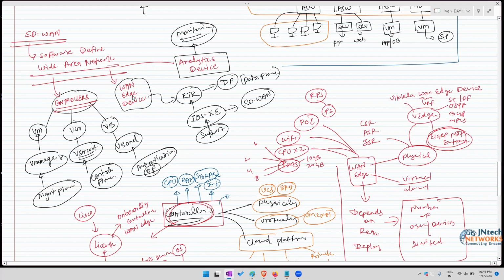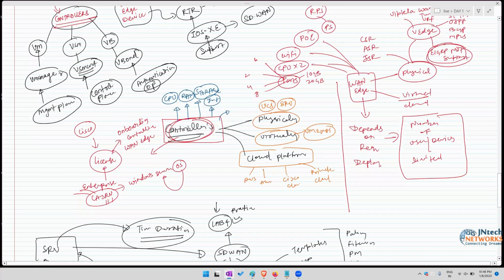Now one more thing. Managed devices are the devices that send and receive your data traffic. Basically there are multiple types of managed devices. Right now this managed device is also known as a router and is maintained by only data planes. But those routers must support IOS XE. This is the operating system that supports SD-WAN features. If you have IOS XE on your routers, we can use them as SD-WAN managed devices.